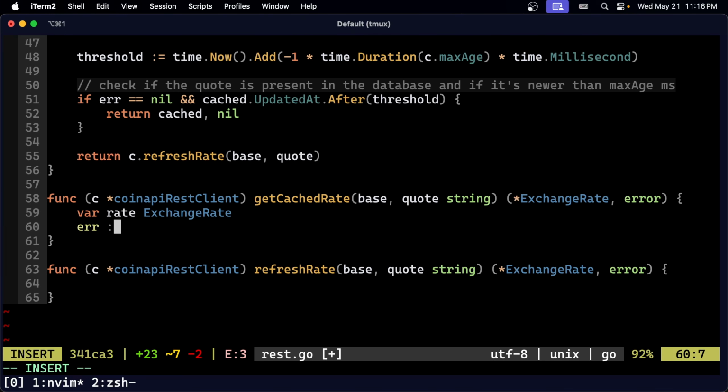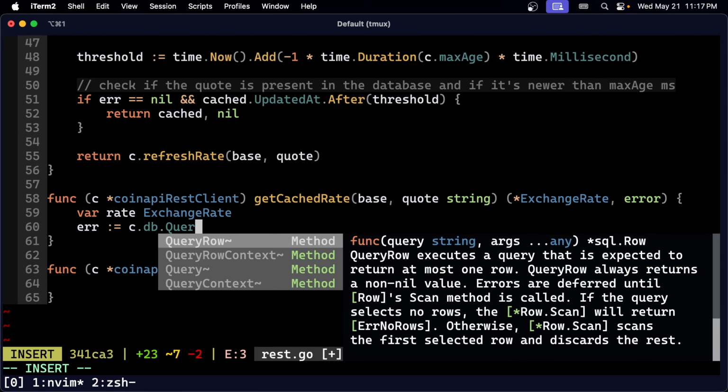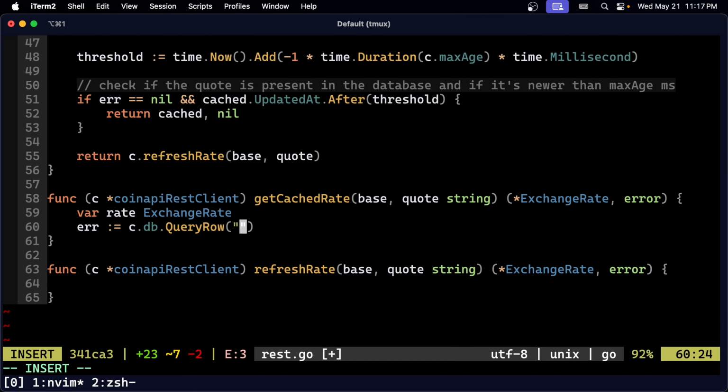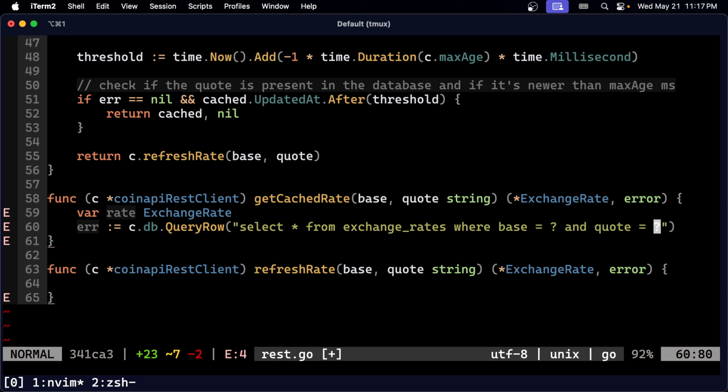So error equals db query row, select everything from exchange rates where base equals this and quote equals this.